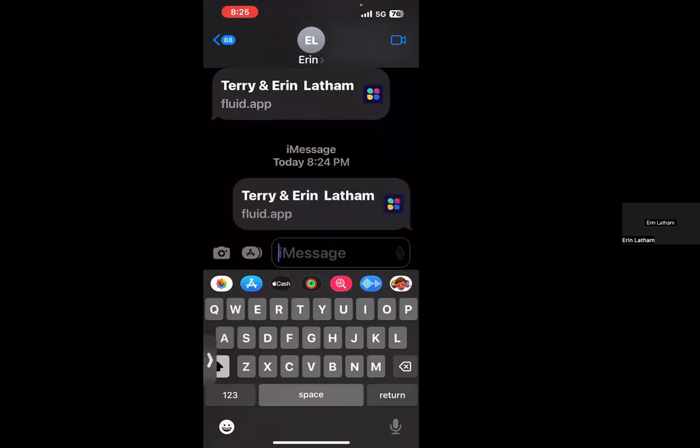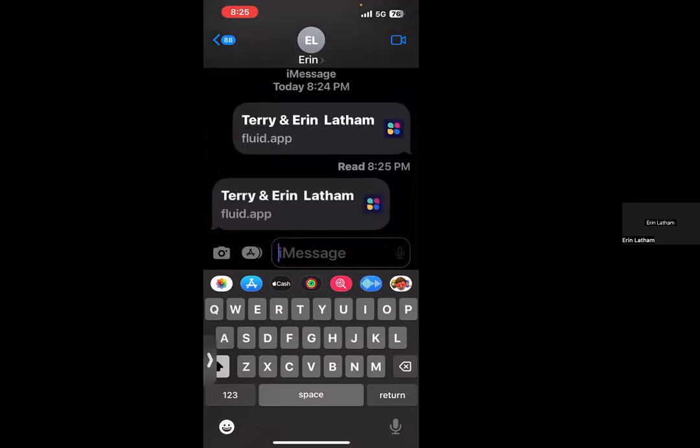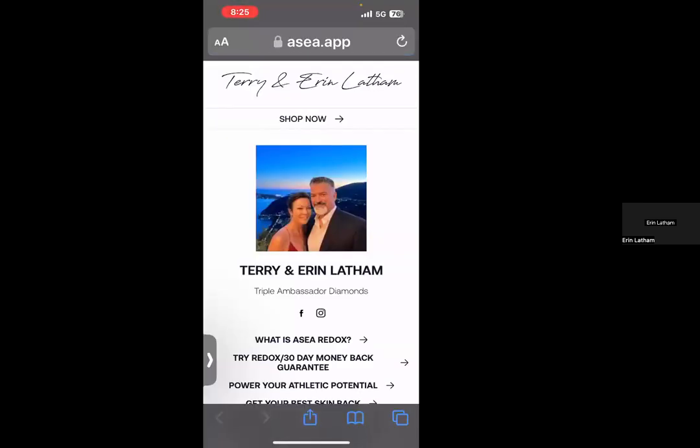And when she opens my particular website, I'm going to get a notification. And I actually turned off my notifications during this app so that I wouldn't get any silly notifications from my kids or Terry while I was demoing. But when I open this, you would get a notification if you have that feature turned on that I went and viewed the website, or Angela did, my pseudo tester here.